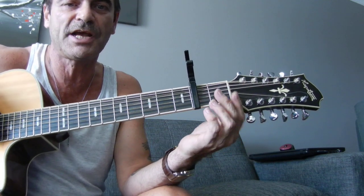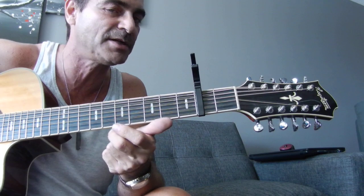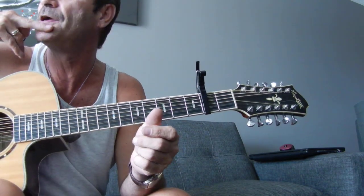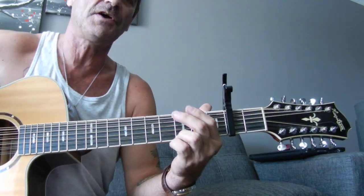Less stress on the neck because I have twice the amount of strings. If you have a 12-string guitar, great practice to do. It stays in tune a lot better. Use your capo. So if your guitar is standard tuning, you will do just fine.